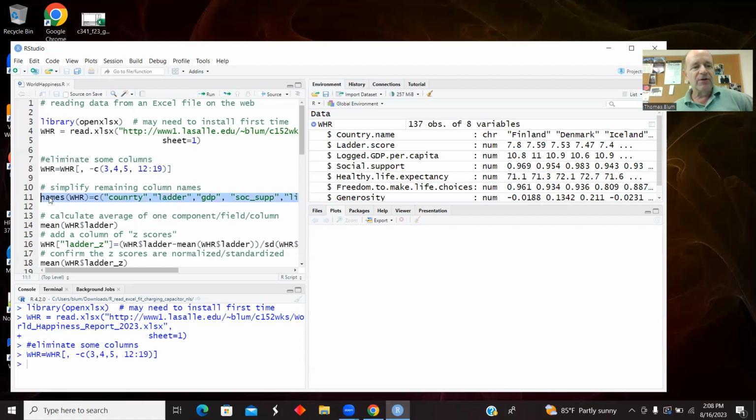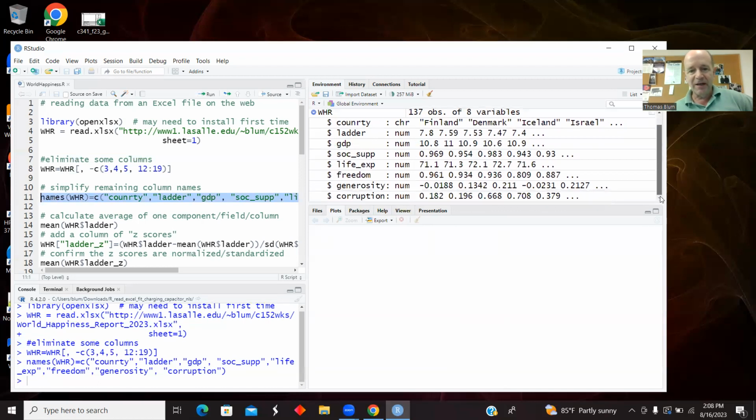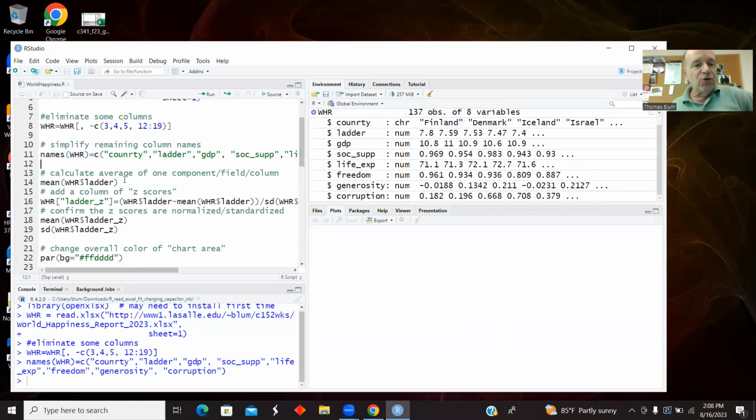And so that's what I'm doing here, using the names method, and then this new vector of names. And so now I have sort of simpler names: just country, ladder, GDP, social support, life expectancy, freedom, generosity, and corruption.